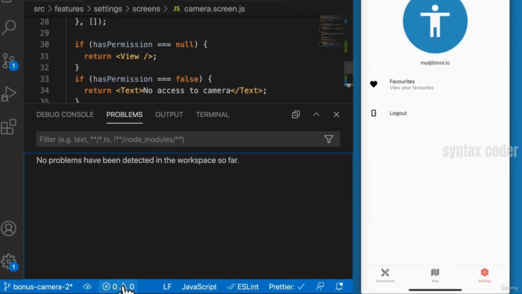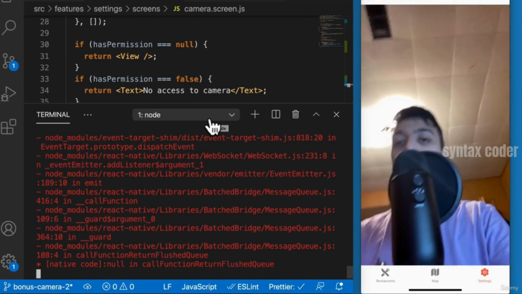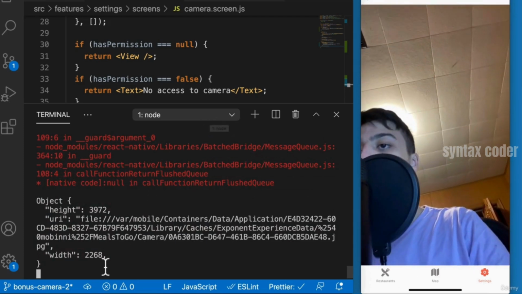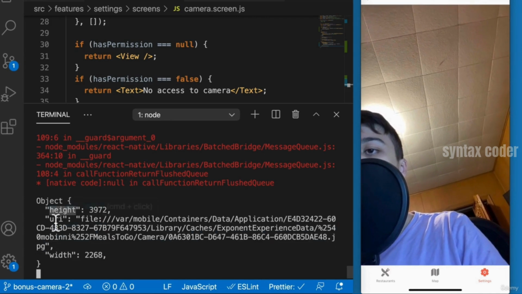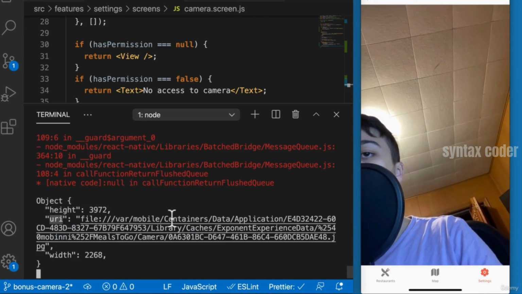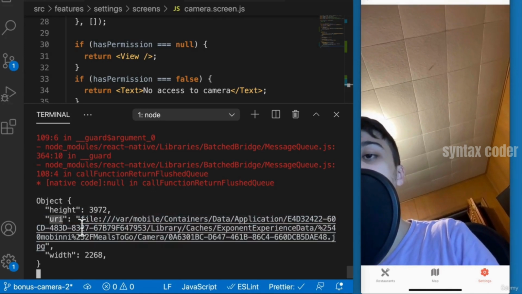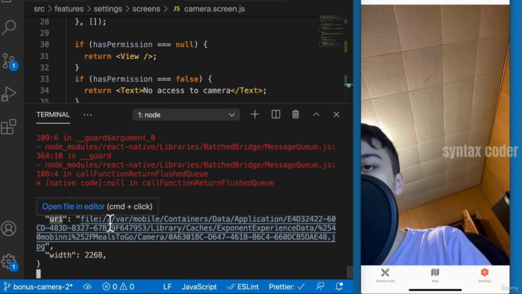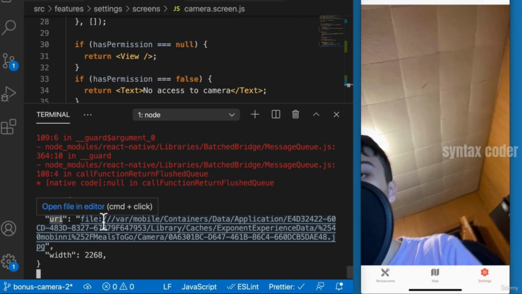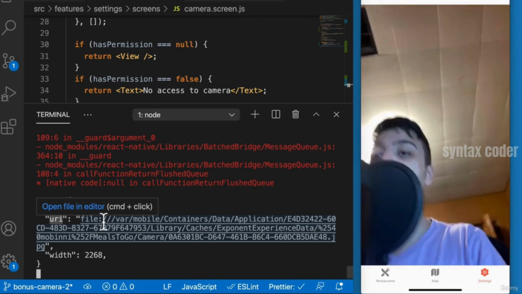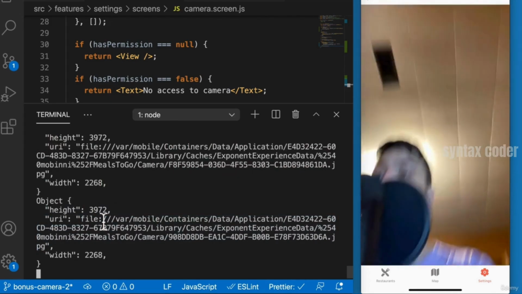And if we open up our terminal here and we look at our camera, now if we press, oh, we're getting back information. We're getting back information from the camera ref. We're getting back a height. We're getting back a URI. So it's storing the image on the phone and we're getting back that image location on the phone. Well, this seems like something we can use to render out the profile picture of the user. Let's try it and go ahead and do that now that we have our camera hooked up to be able to take pictures. Awesome.